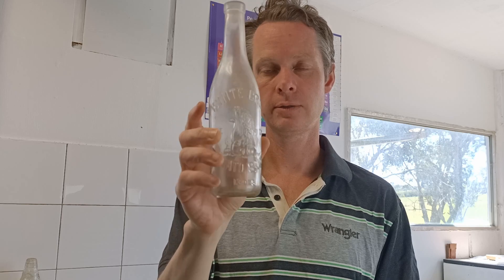Back in the old days, to make clear glass like this — that's a white crow sauce bottle, around about 1910 or so — you would add a chemical called manganese oxide, manganese dioxide, to the glass as a decolorizing agent. Natural glass is generally green or an aqua shade. Manganese dioxide decolorizes it through quite a complex process involving reduction and oxidization of the iron that colors the glass.